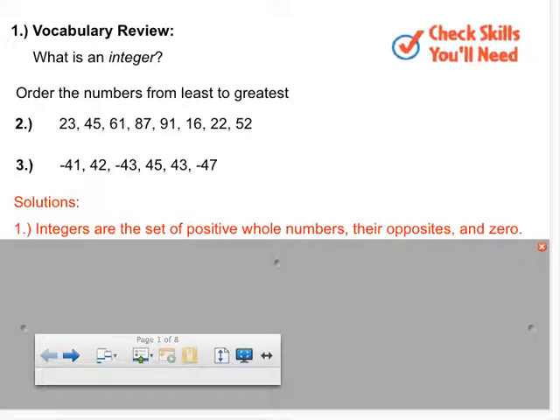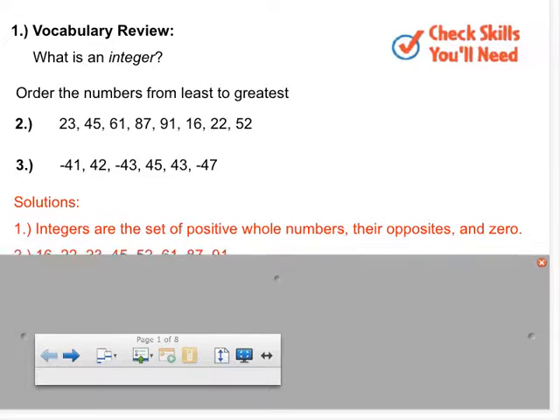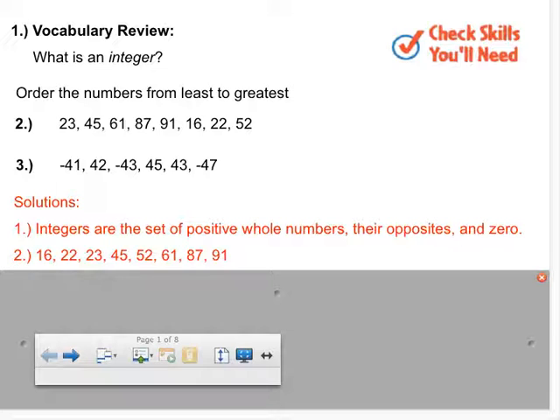Now, number 2 is easy. We had to arrange number 2 and 3, these sets from least to greatest. Number 2 should have been super easy. I'm not even going to ask for you guys to tell me your answers. Just compare and make sure you got this correct. I expect everybody in here to be able to order a set of positive numbers from least to greatest. Now, we have the number line in the class. I invite you to use it during the lessons. And I even leave them up during the quiz to get things right mentally on ordering numbers.